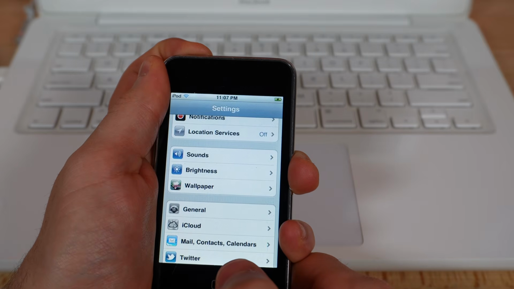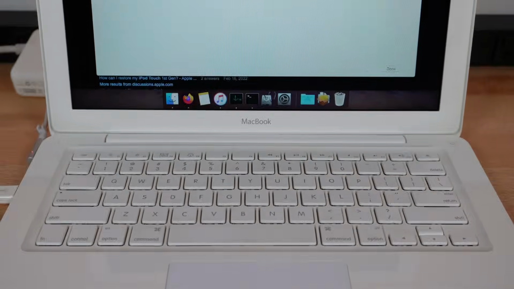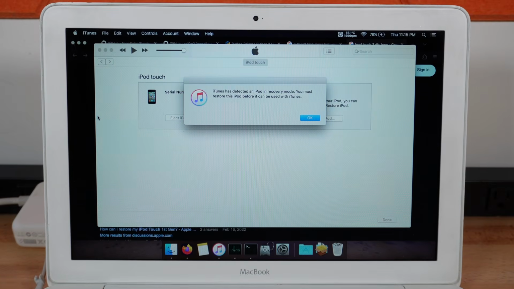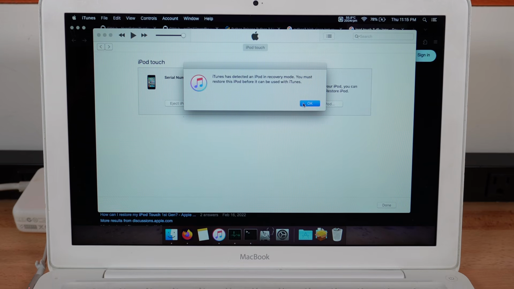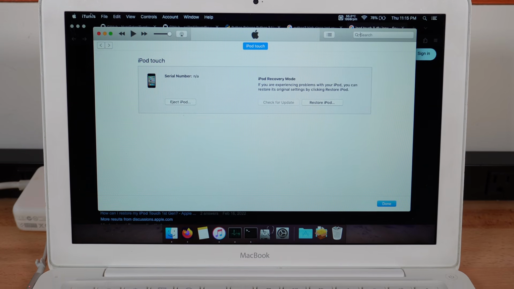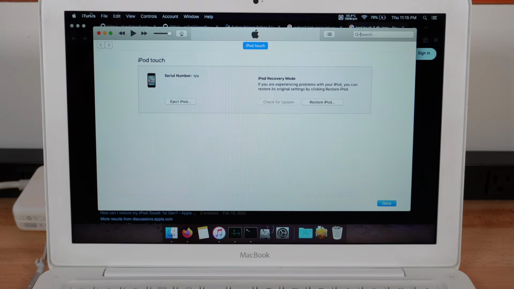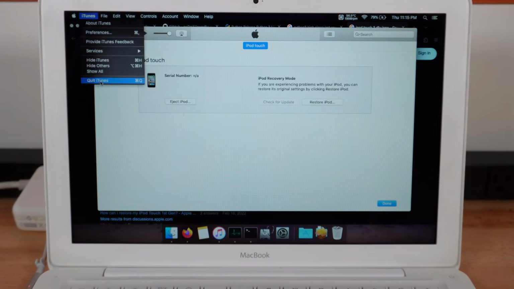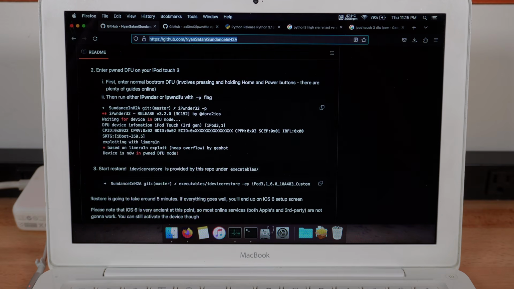Immediately the power button is thinking that I'm not holding it down, it's thinking I'm just pressing it. One eternity later. Oh my god. Oh my god. I don't even know what I did, but it's in DFU mode. That took like 10 minutes. Genuinely, 10 minutes just to get the iPod in DFU mode. That is crazy. That is an insanity. Okay, let's continue.